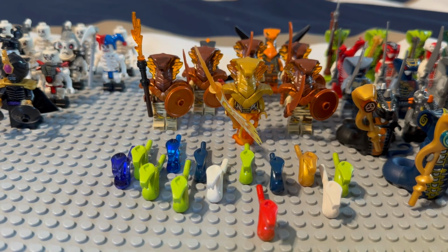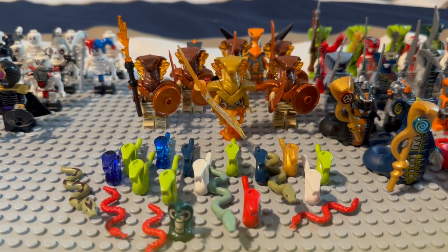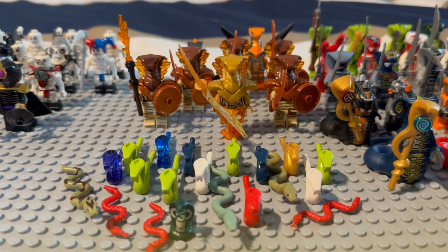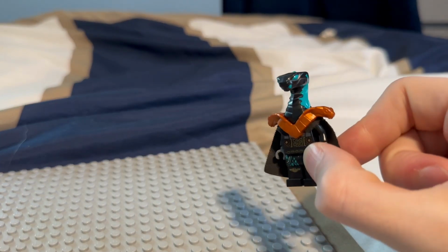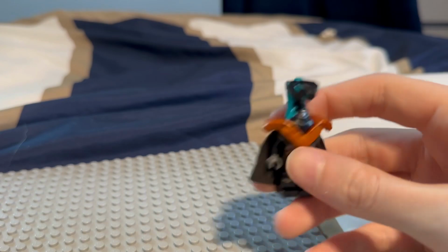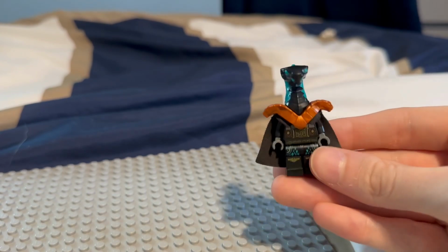And then I thought to myself, well, why only use the Ninjago snakes? Because, you know, if more is merrier, then just add even more LEGO snakes. But in all seriousness, I have a real way to improve your Serpentine army. First, build yourself a custom LEGO snake guy. Alright, that looks really cool.